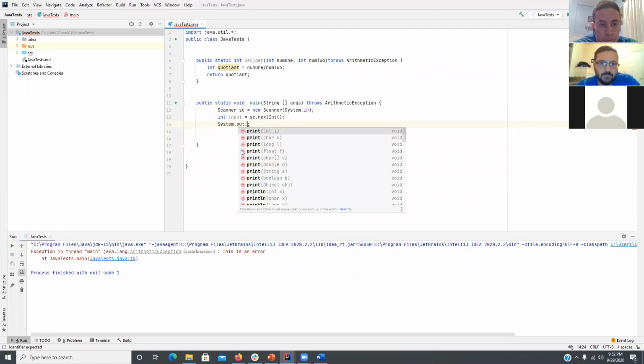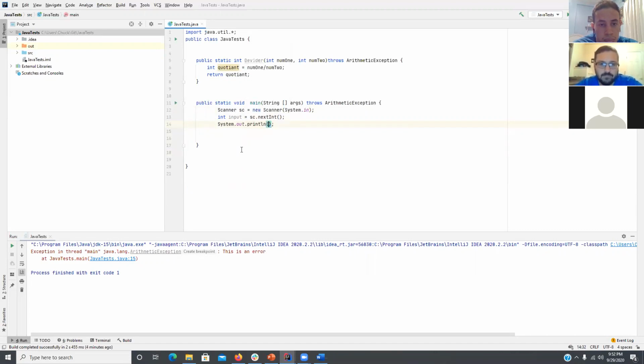System.out.println of input. Okay, and it's gonna output the input.